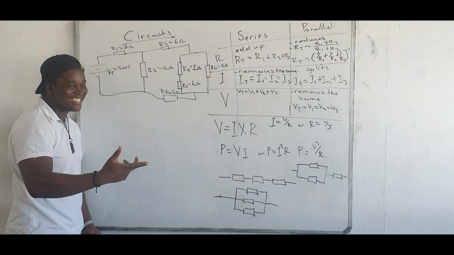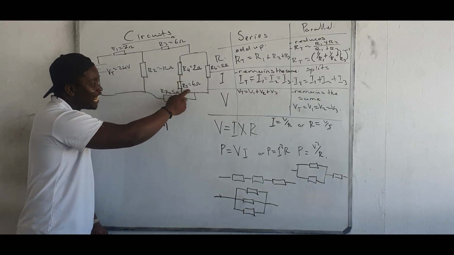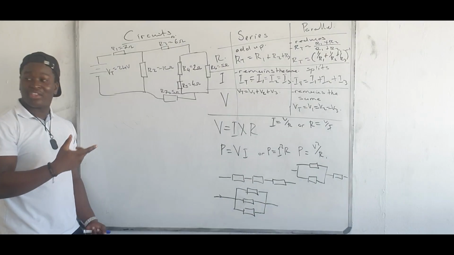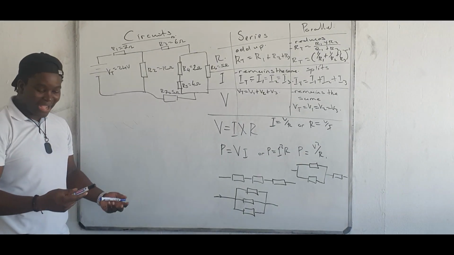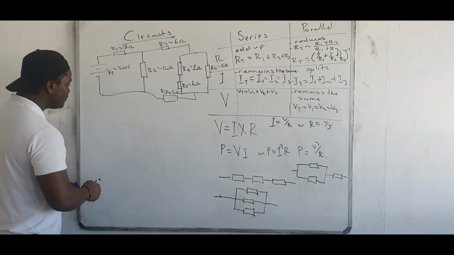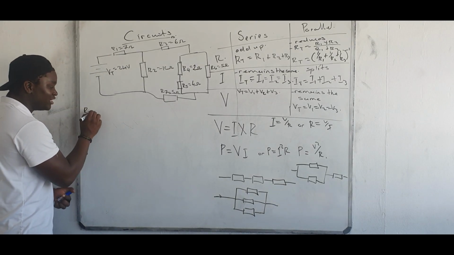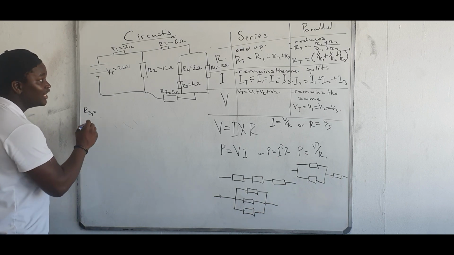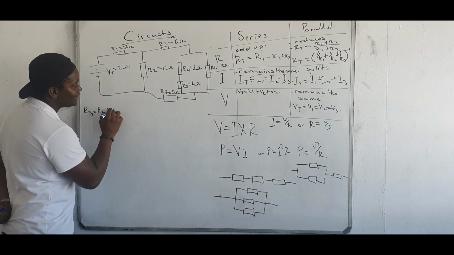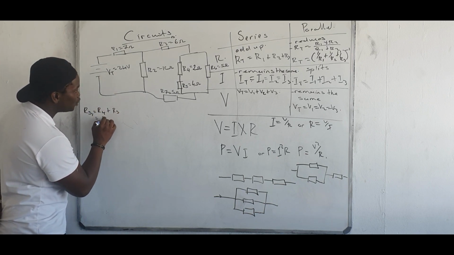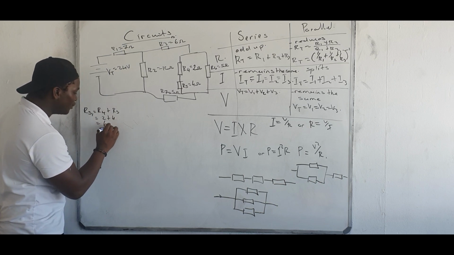As someone says parallel, series. These two, R4 and R5, are connected in series. Why are you guys saying series? The wire is not broken. Are we together? So let's call it RS1, because this is our first series circuit, right? So that would be R4 plus R5, which equals 2 plus 4, which will give you 6 ohms.